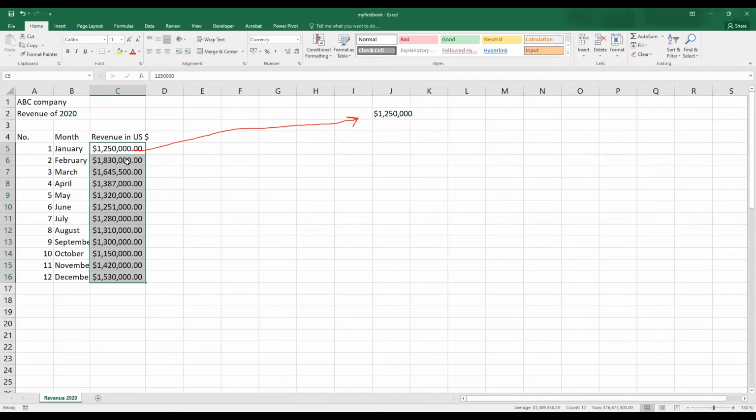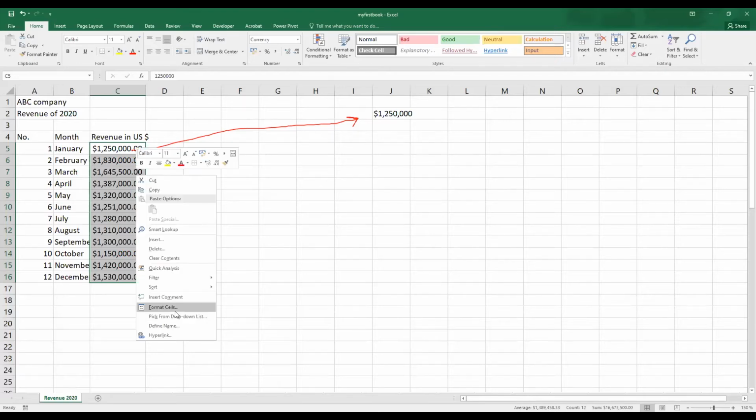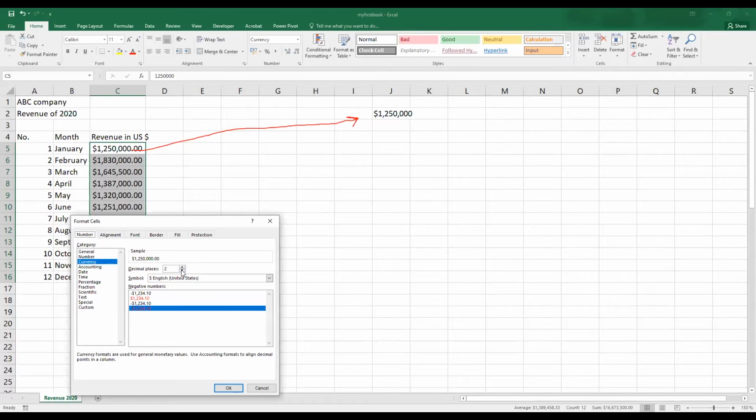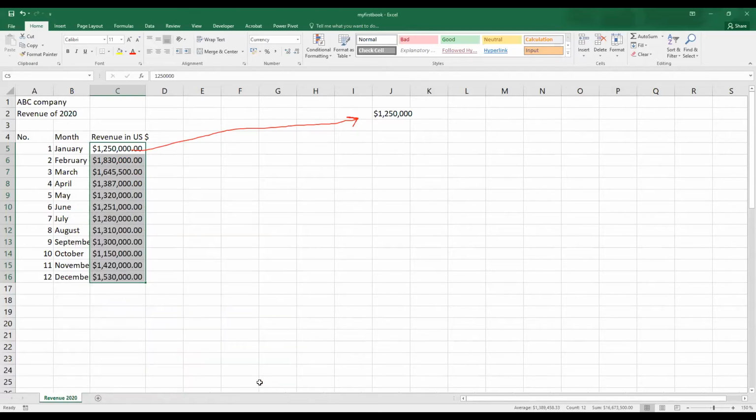Here you get the currency values already, and right now it has 0.00. If you don't want it, you can reformat the cell once again and decrease the decimal points.